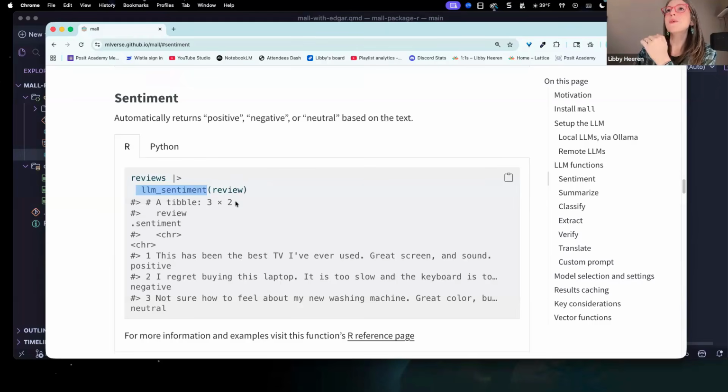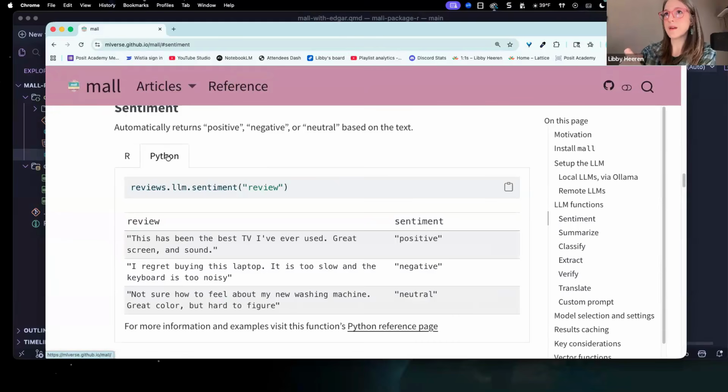Okay, so for each of these functions, there is a vectorized version as well. These functions are going to be applied to a column in a data frame. But if you wanted to apply them to just a vector, like, hey, I have a vector named this and it contains text, then you can use the vectorized version. For each of these, you'll notice a Python tab up here.